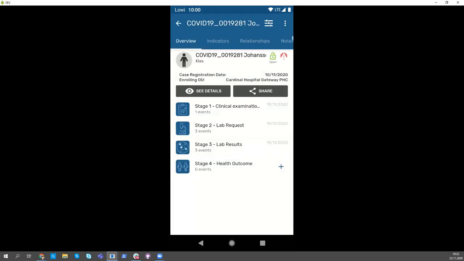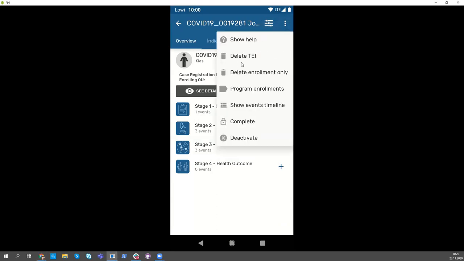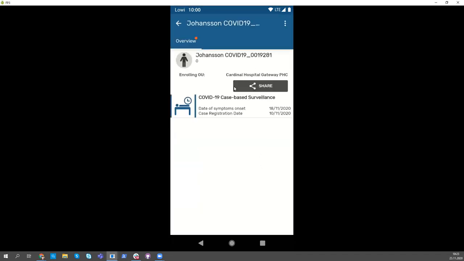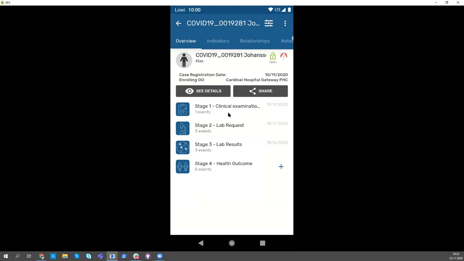I want to talk to you now about this menu because it has a lot of actions. Here is where you can delete a tracked entity or an enrollment if you have permissions. Here is where you can open the patient dashboard. So here we are showing that this patient is enrolled in one program and could be enrolled in two more. If he had more enrollments, they would be here as active, and if he had historic enrollments, they would also be displayed here. And here we can open the enrollment dashboard, so I can navigate them directly from here. This is how we elevate the unit to the tracked entity instance and not to the program.